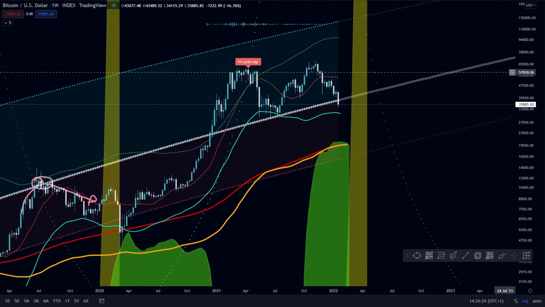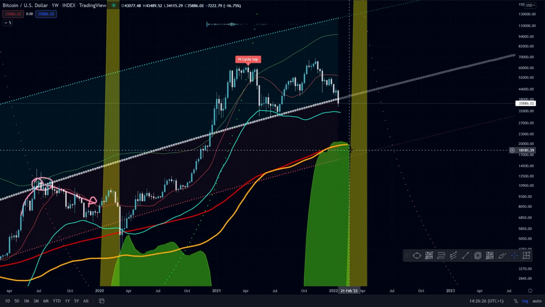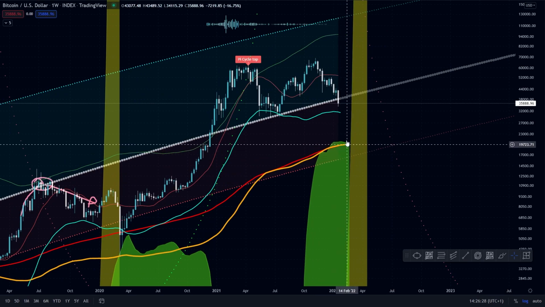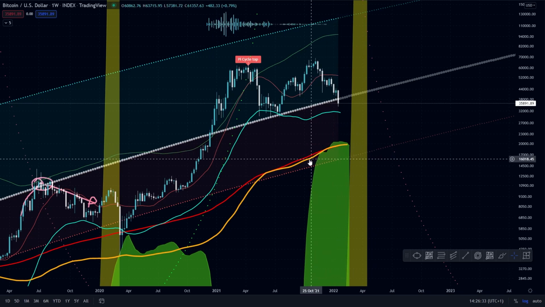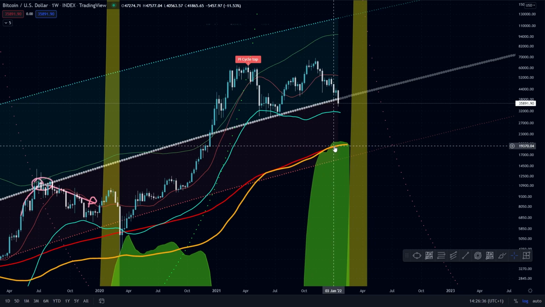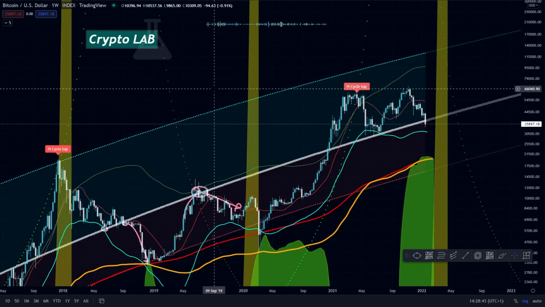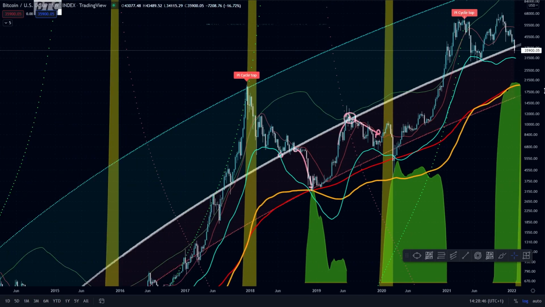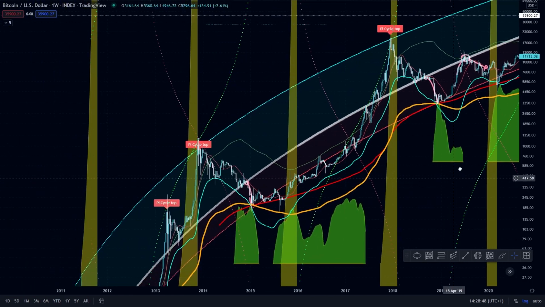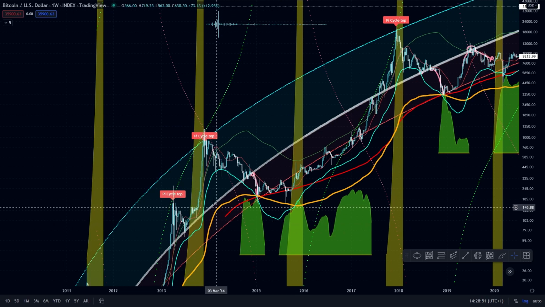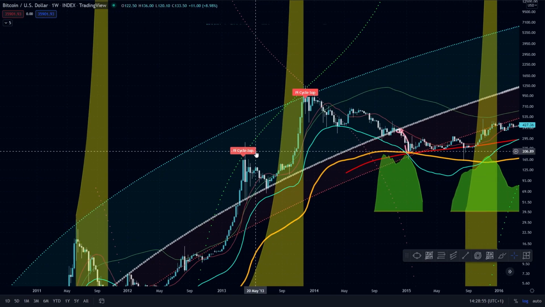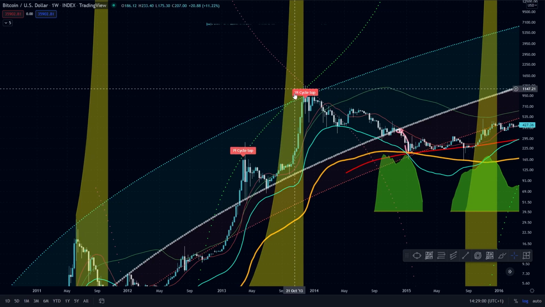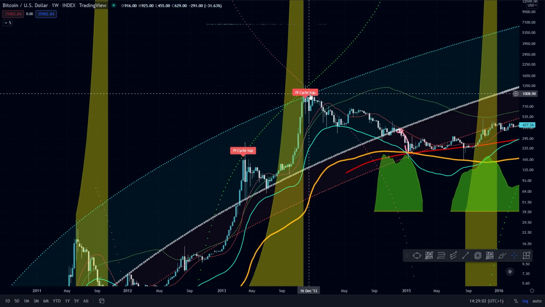And here you see that we have a strong area of confluence again between the mountain, the ground line, and the 200 moving average. So if you want my honest opinion, we know that again in the past, for this situation, we had a pi cycle top. Okay, this was an intermediate top before the blow-off top after touching the skyline.